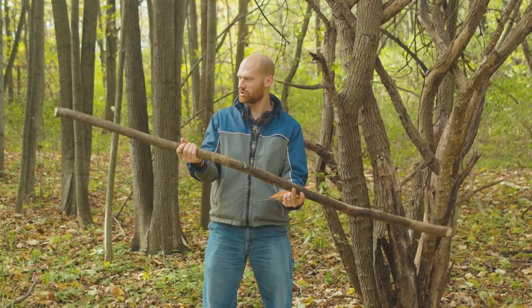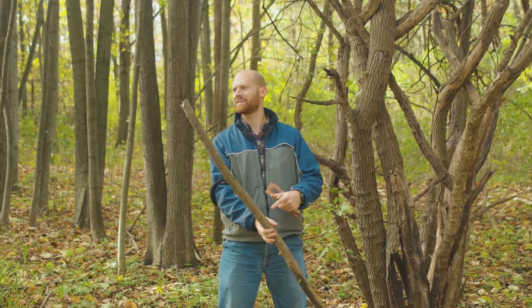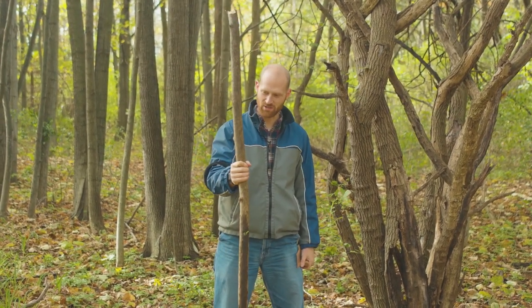I think this should do for our four legs. It's fairly straight, good, fairly sturdy wood. I'm guessing it's elm, but who knows? But we will chop this down later when I get back to my shop.